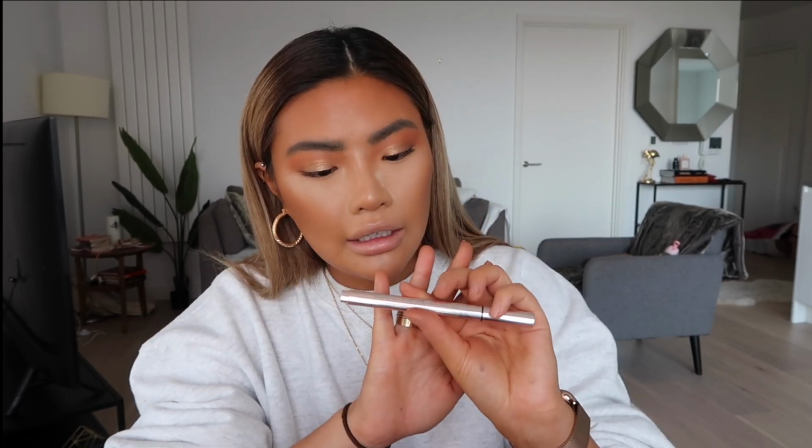I'm so picky on eyeliners and I've tried so many, but the one that I do really like is this one from Sephora. It's called Black Ink Classic Line Felt Liner, and it's just waterproof and it doesn't smudge, it doesn't come off, and when you do want it to come off, it comes off easily. So I know Sephora isn't in the UK, but the one that is in the UK that I do like is the Fenty Beauty Fly Liner. It's a little bit longer, so you have to use it a bit more lightly, whereas this one's a bit shorter, but I do like using both of these.